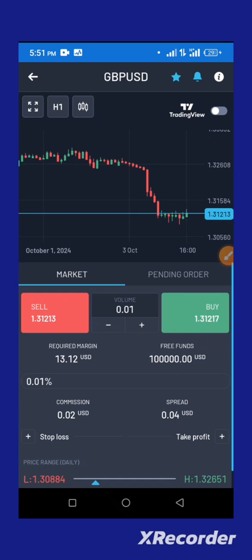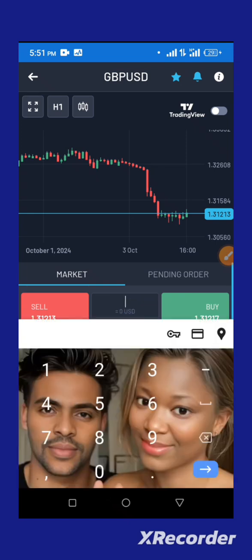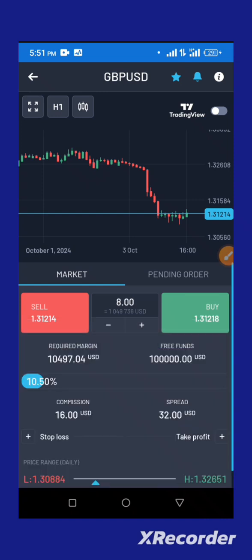Now as it is right now, I have already shown you the market and instant execution and the pending order process. Understand? This is pending order. This is market execution. If you want to sell, from here you add your value of lot size. Understand? Say it's 8 lot size. You buy or sell. This is exactly how it works.